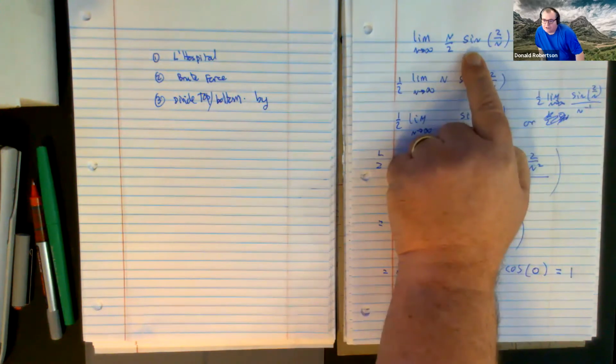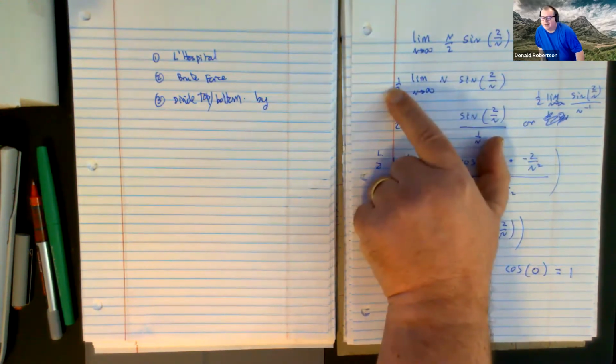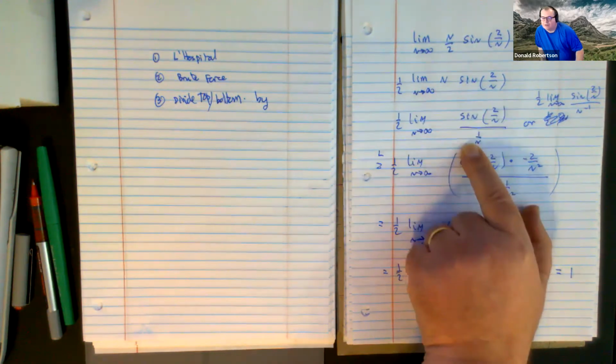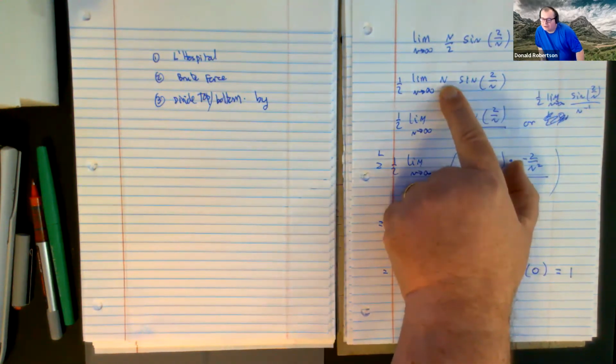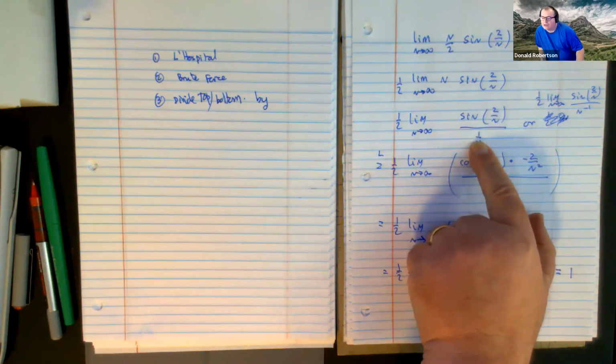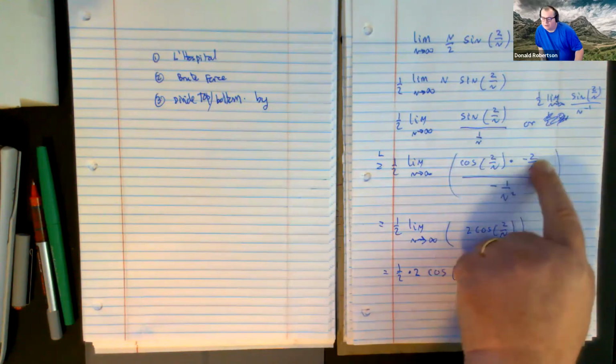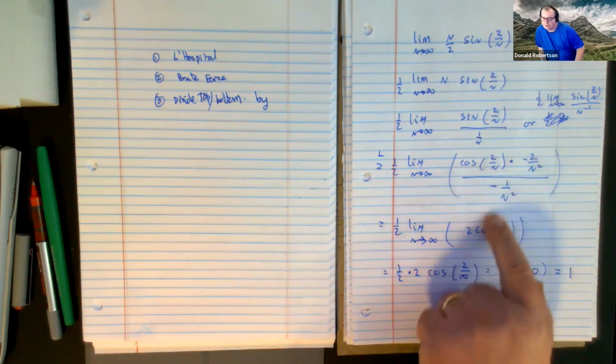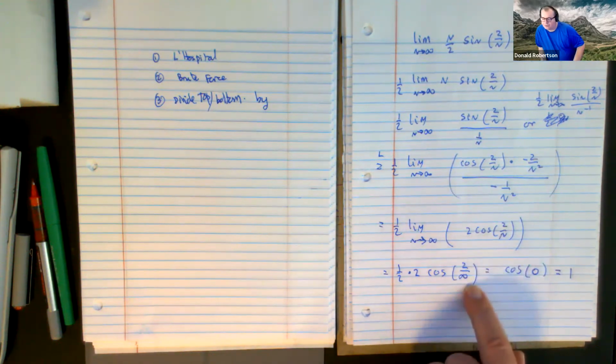So in this question, the trick was to realize that it had to be L'Hopital. None of the other methods was going to get me anywhere. I guess I didn't need to do that with a half. You could have lived with it, but I just took it out because it was distracting me. Take it and write it as a fraction. So if that was n cubed, wouldn't I call this 1 over n cubed or n to the negative 3? And then I can do L'Hopital, and then I do some cancelling. Basically, these 2 cancel and leave you with 2. And then I can do brute force, and I got my answer.